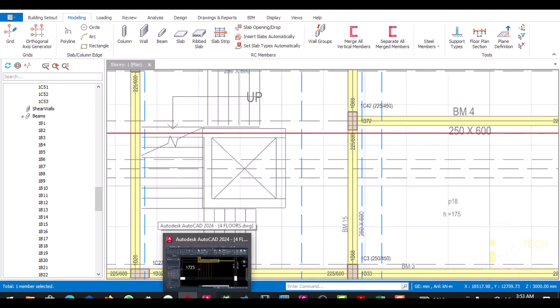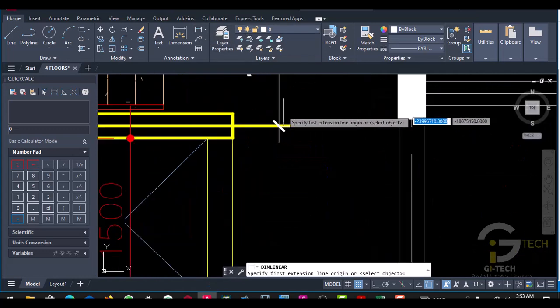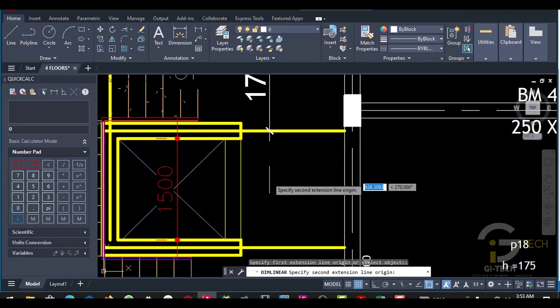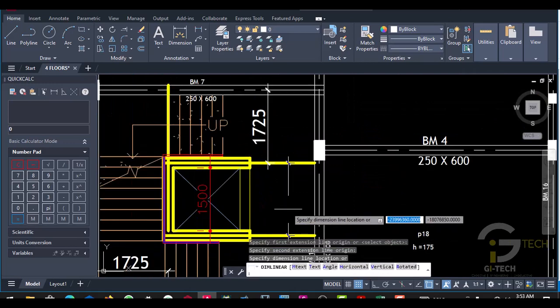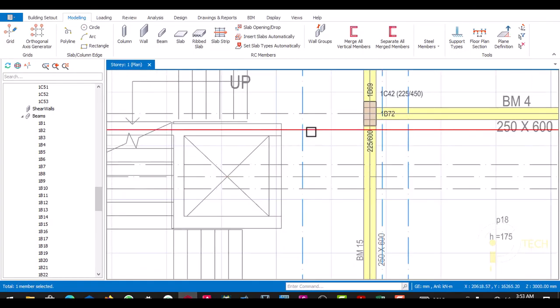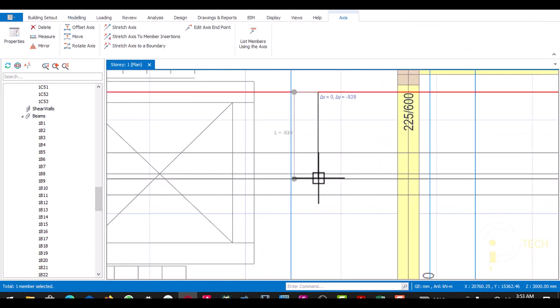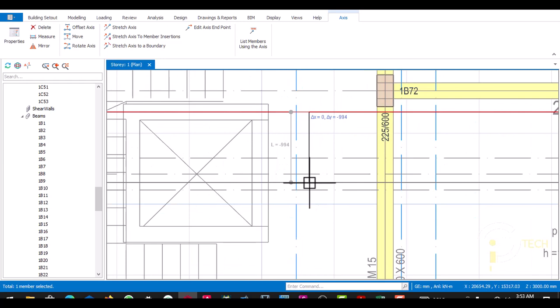Let me get this. Okay, so we have the same thing. So here again, we have 1725 because it is coming downward, so you have to put the minus sign.